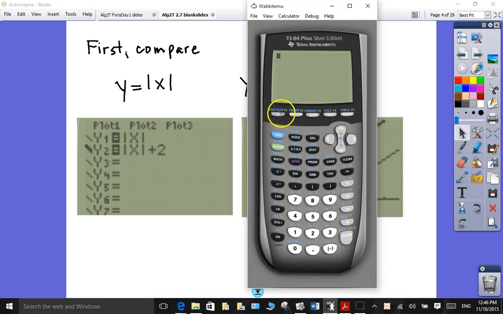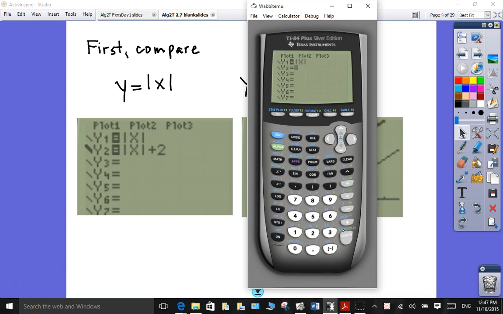Okay, so y equals, alpha, window, 1. Okay, x is this key. Do you see my cursor? It says x, comma, t, comma, theta, comma, n. So you hit that. And now how do you get outside of the absolute value symbols? Right arrow. Just right arrow out of it. Okay, that's it. And then enter. It gets me down to the second line.